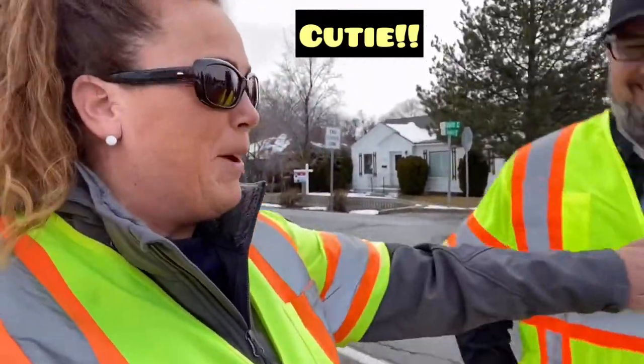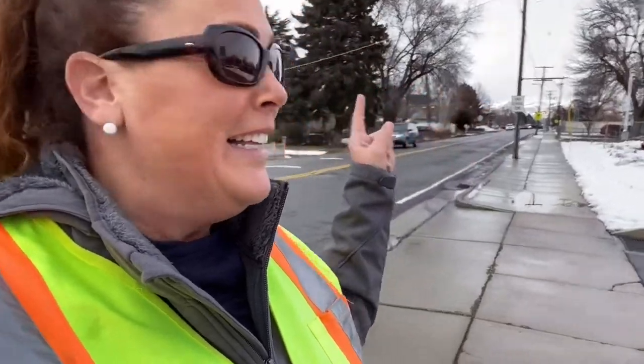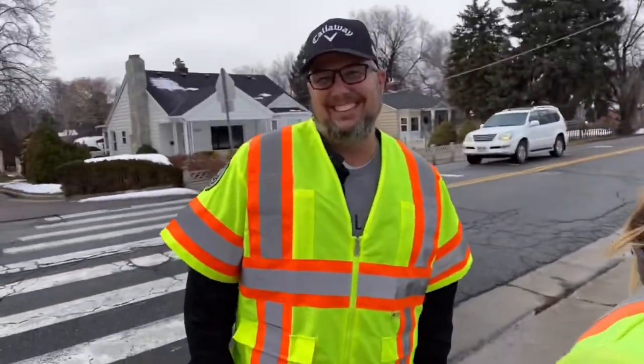Are you looking at how bright and new his vest is? So we're at, he's shadowing. For his first time, he has to shadow someone. So, of course, he's going to shadow me. But down this road are my other two friends, Lindsay and Jackie. They are guards down there. And so she just texted me, wow, dynamic duo down there. It's hilarious. Look how cute he is.